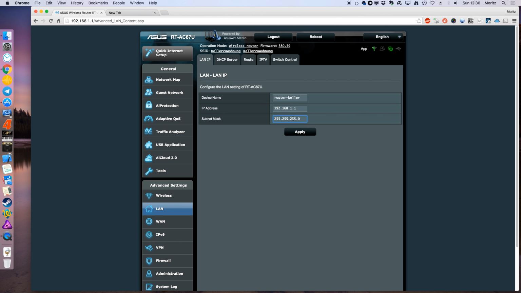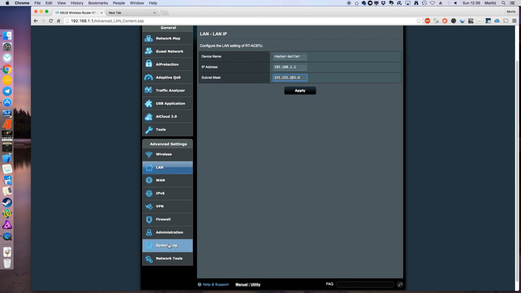Now, for those guys who know how to change subnet masks, okay, that's easy, but what it actually does and why you would change a subnet mask, for those guys I won't have to explain the next step that I will show you. But for the rest, just know that if you have the exact same subnet mask as me, the next step of the tutorial will be equally the same for you.